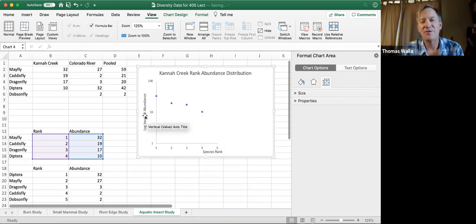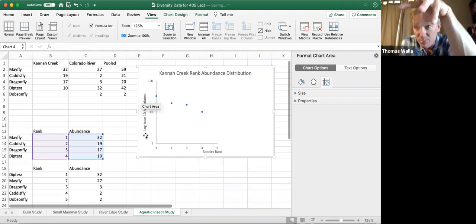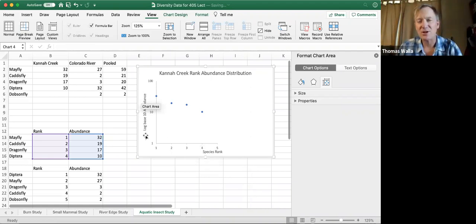The other thing you'll notice at the vertical axis here is in log base 10. What that does is compress that vertical axis so that when 1 or 2 species are super abundant, like they have thousands of individuals, you can see them on the same graph and you can resolve differences between individuals that have only 1, 2, or 3 individuals. At the same time, you have some species that have 1,000 or 2,000 individuals. That is very common in large data sets of insects and birds for that matter. So this picture is what I want you to get to. Let's go through and see how to do it.